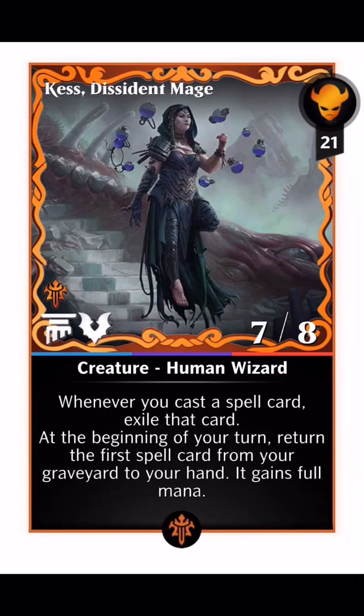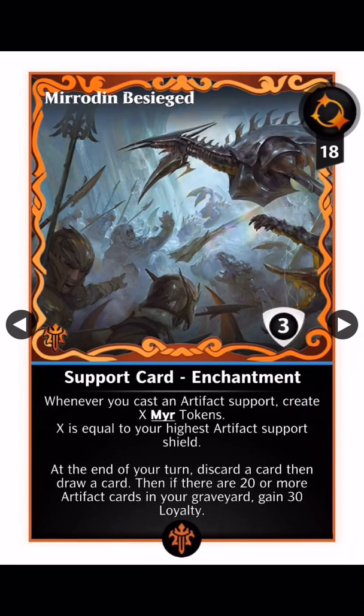If you play a few different spells or removal pieces before you use this, then you just get them all back for free. So this is going to be a really strong card and also another one that you're going to want to look out for.